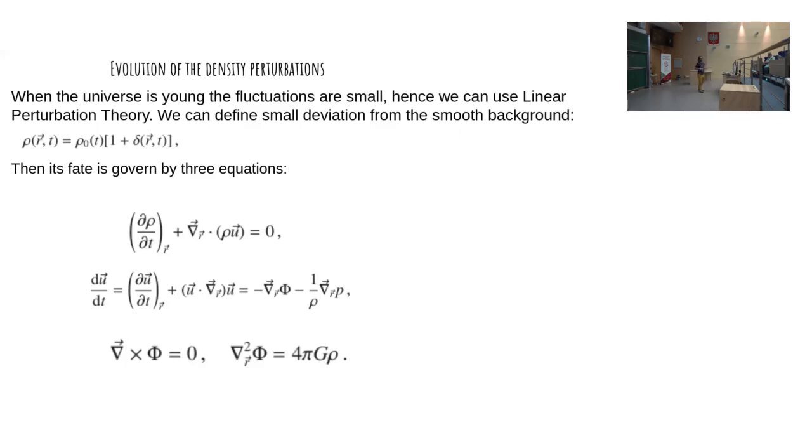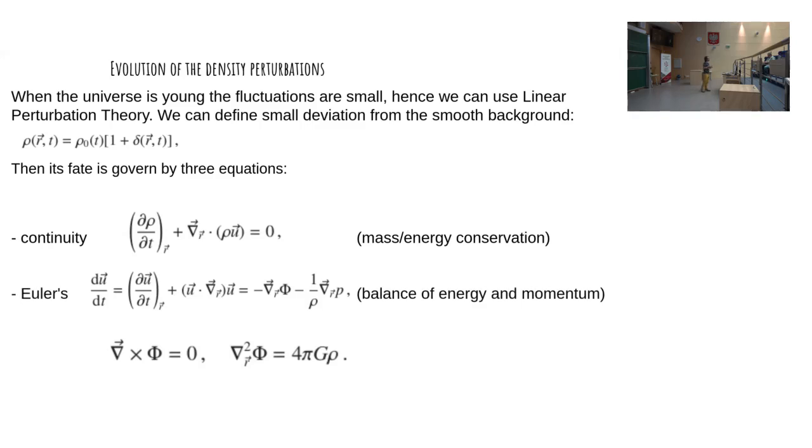And now, if you define the fluctuation like that, the time evolution of this is just governed by three equations. The continuity equation, which is obviously mass-energy conservation. You see, the time derivative of the density rho, any change in time of the local density, needs to be accompanied by inflow or outflow of matter. Otherwise, we'd break mass conservation, energy conservation. So you have a divergence of the product of rho and the velocity. But you also need to have an Euler equation, which is the balance of energy and momentum. Right? You have a time evolution of the velocity, and this is sourced by gravity, but also pressure.